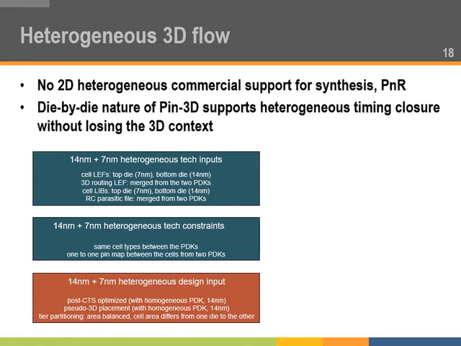Pin3D still needs a pseudo 3D design, and no 2D tools support heterogeneous synthesis or place and route. So we had to use a single PDK for pseudo 3D. Here we chose 15 nanometer just to test the timing optimization when some cells are later connected to 45 nanometer. So using the 15 nanometer PDK, we designed our pseudo 3D stage, and once the stage is done, the tech inputs are created such that the bottom die LEFs and LIBs use the 45 nanometer data, and the top die LEFs and LIBs use the 15 nanometer data.